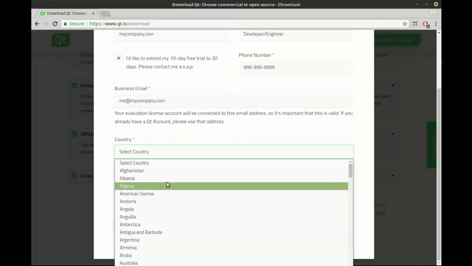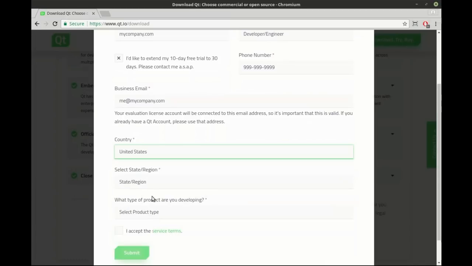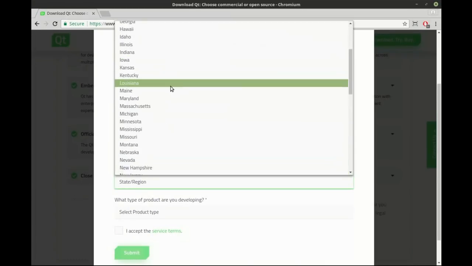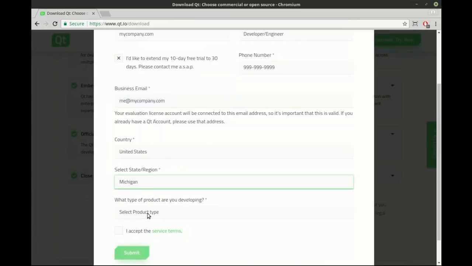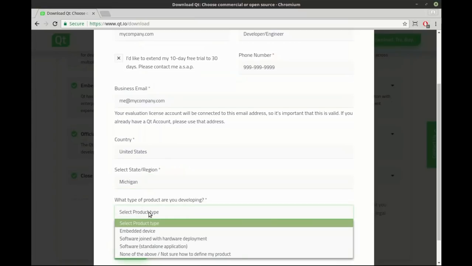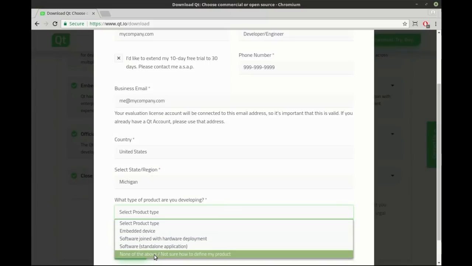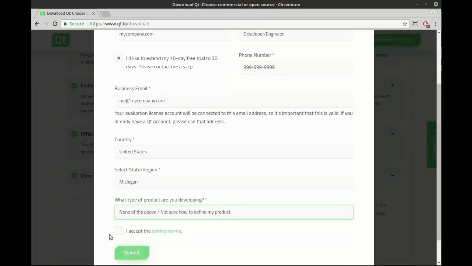Select your country of origin and your region. Be sure to select what type of product you're going to develop. That way we can help you out a little bit more. If you're not sure, choose none of the above, I'm not sure. Accept the terms of service and hit submit.